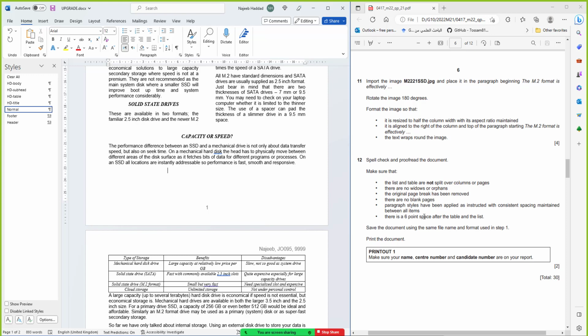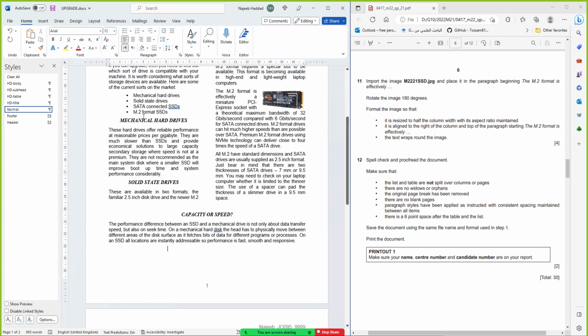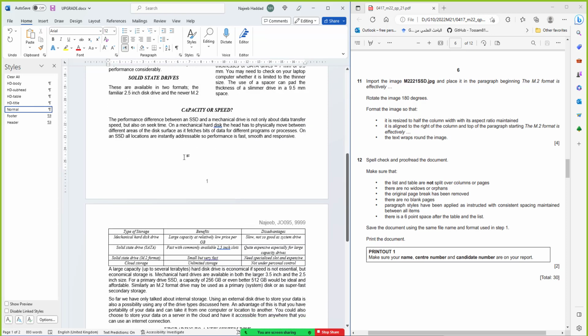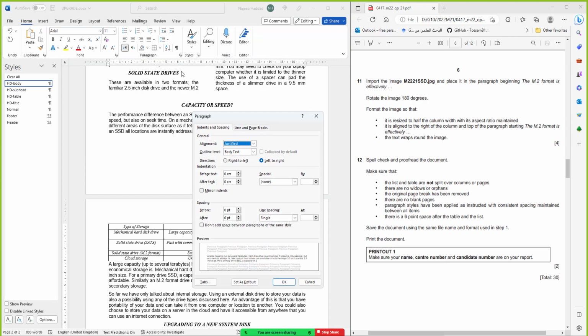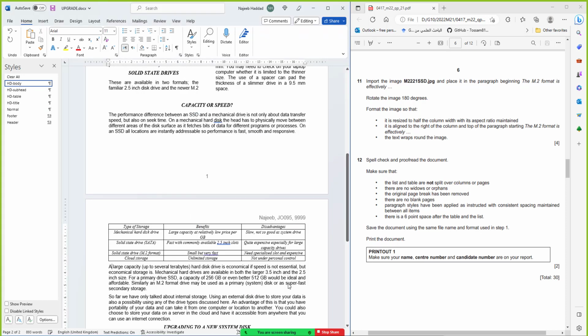Six point after the list. There is a 6 point after the list. The 6 point after the table. لاحظ إنه التابل is directly connected to the paragraph. أنا حتى أضيف 6 point after it's the same as 6 point space before the paragraph. أحط الcursor at the beginning of the paragraph. Paragraph setting. Add a 6 point before it. There it is.